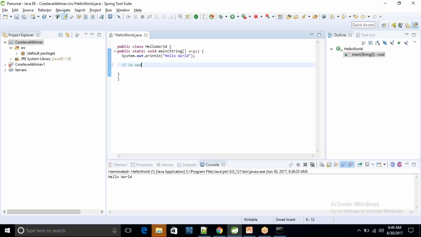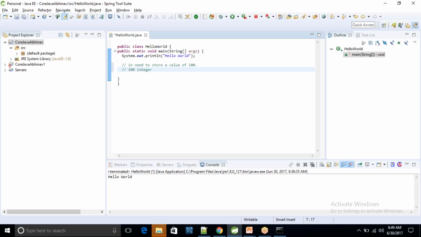I need to store a value of 100. What is that? 100 is nothing but an integer type.